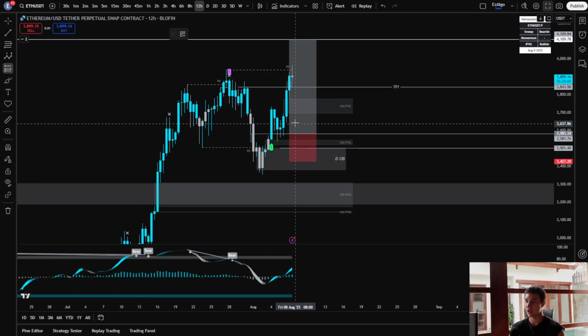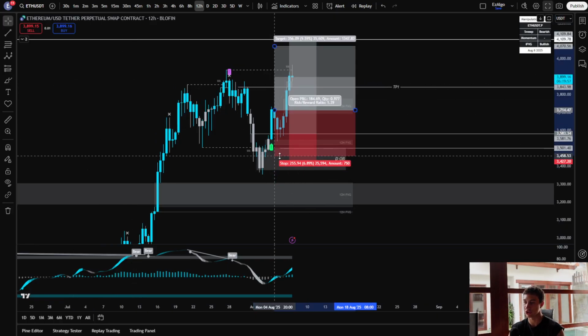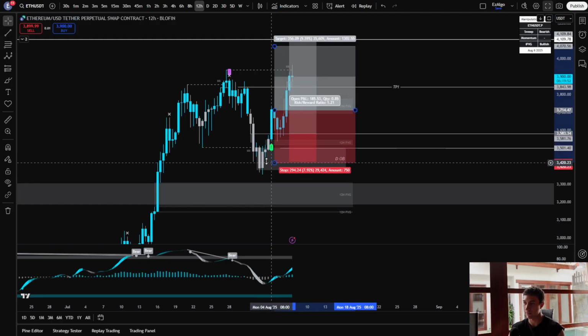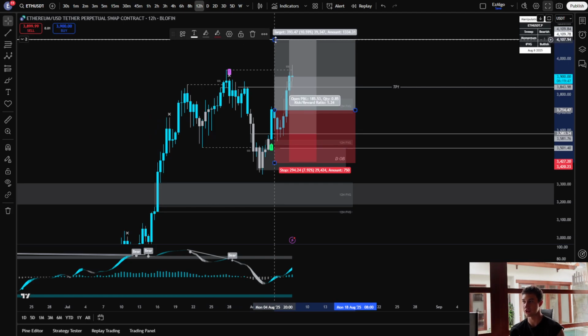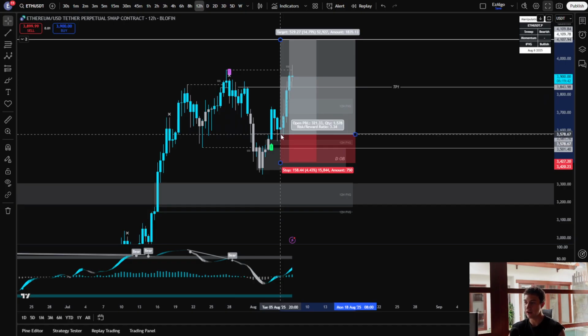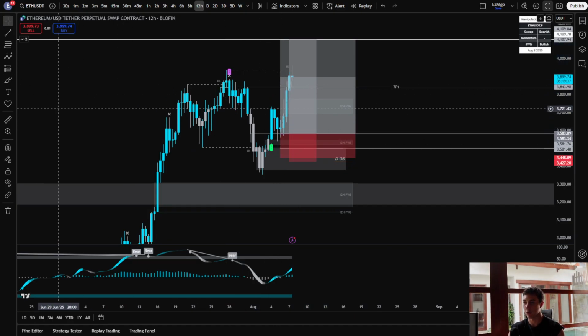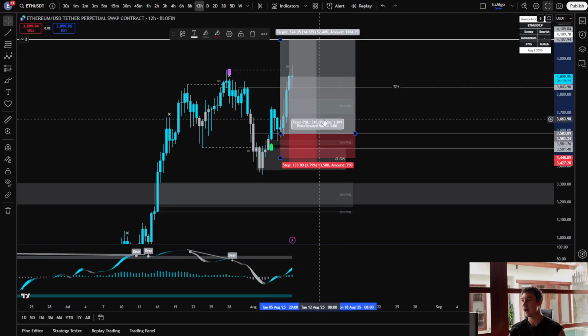Now, normally, I would just enter the trade after this candle closure, but I didn't really have a big enough edge in this trade, right? Because if I put my stop loss below this low, my risk to reward is just over a 1 risk to reward. So instead of entering here, I waited for a retrace of that 12-hour inversion, moved my stop loss up below the low that we had swept, and this was my trade. So by moving my entry and just waiting for that retest, I actually got a much better risk to reward, right? Like a 1.2 risk to reward, changed to now almost a 4 risk to reward ratio.